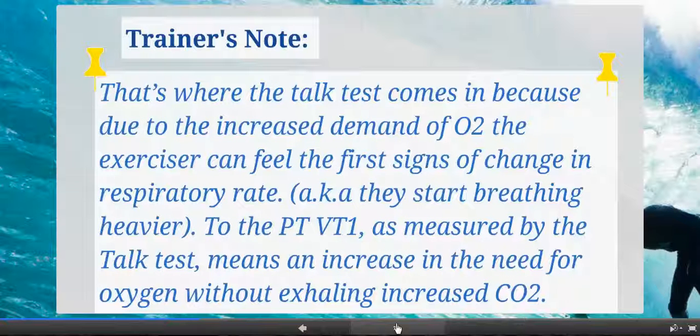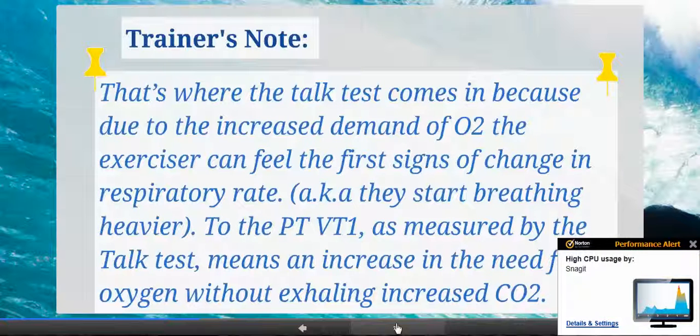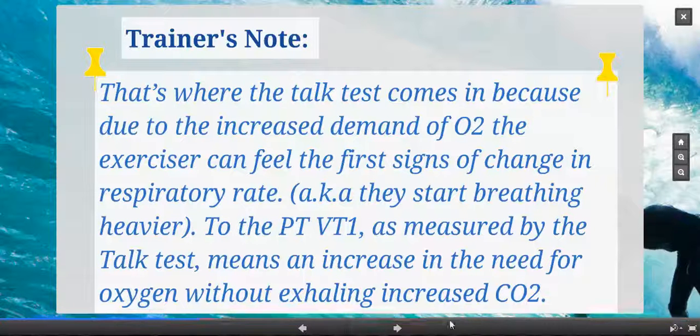So the trainer's note, that's where the talk test comes in, because due to the increased demand of oxygen, the exerciser is going to feel the first signs of change in respiratory rate, aka they start breathing heavier. So to the personal trainer, VT1 as measured by the talk test means an increase in the need for oxygen without exhaling increased carbon dioxide.